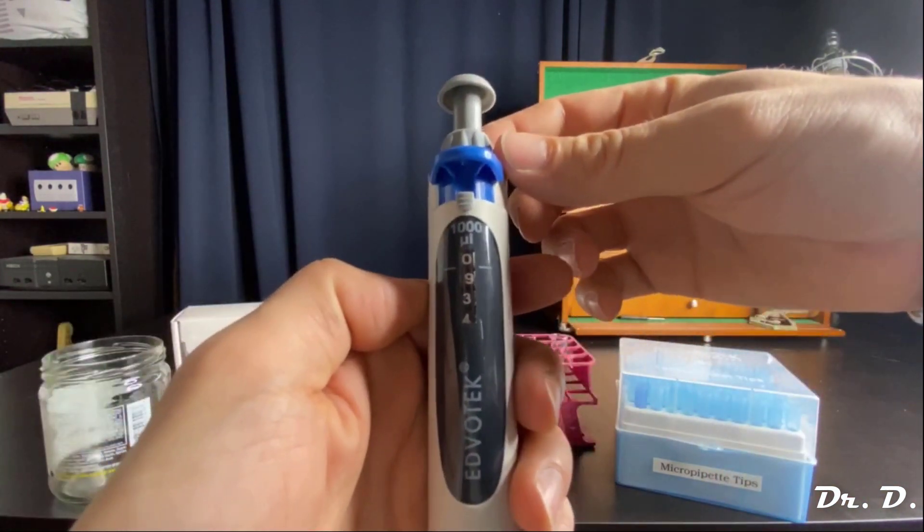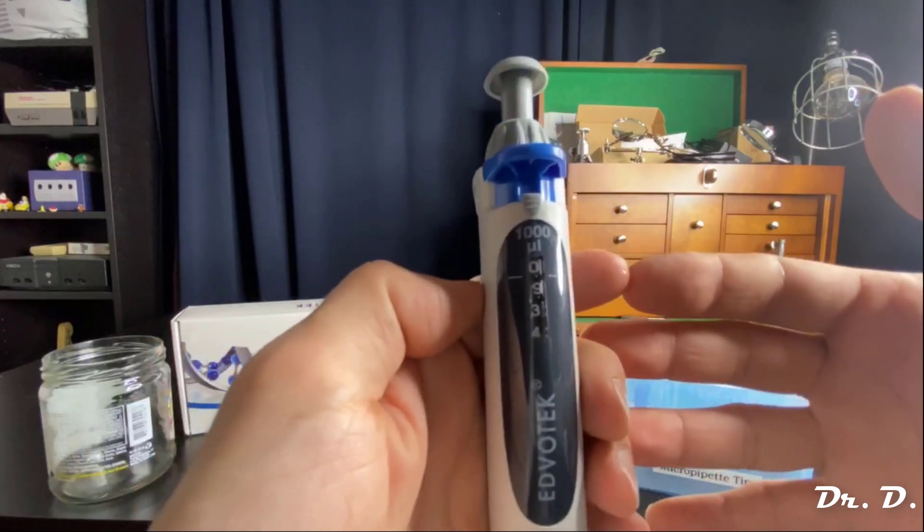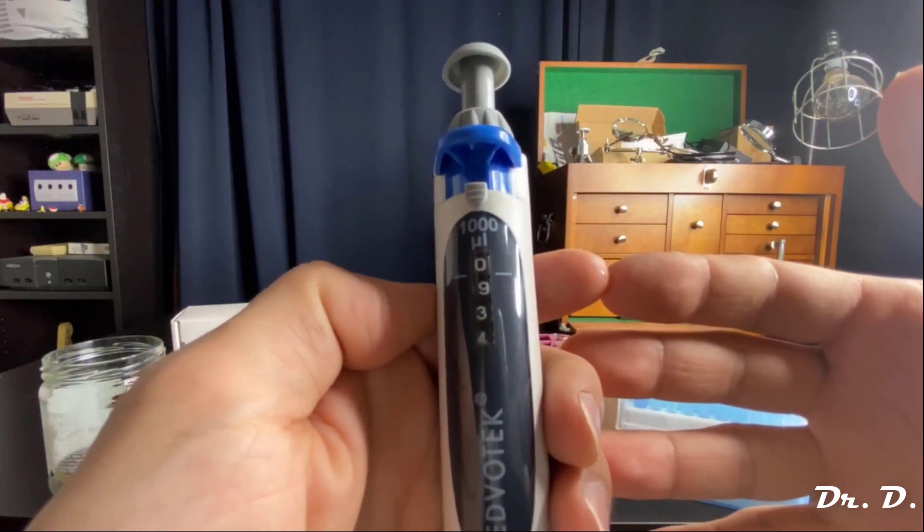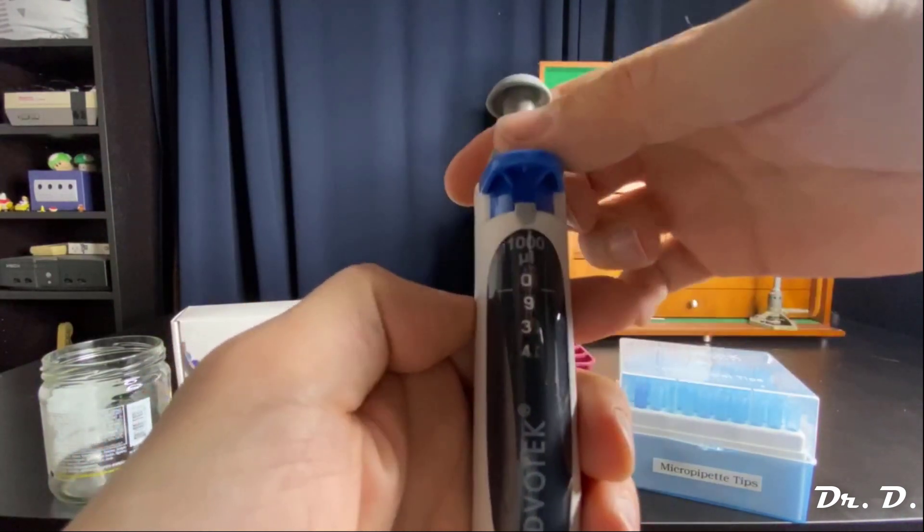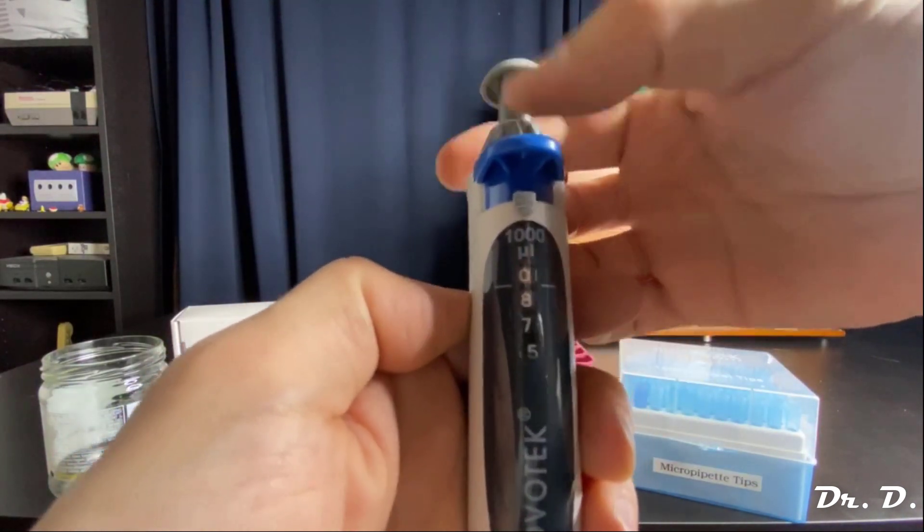Then let's see what I'm at. Let's say I want 500 microliters. What am I at now? It looks like I'm at about 934 microliters. So I need to go down to 500 microliters. Does that make sense? Let's go downwards.